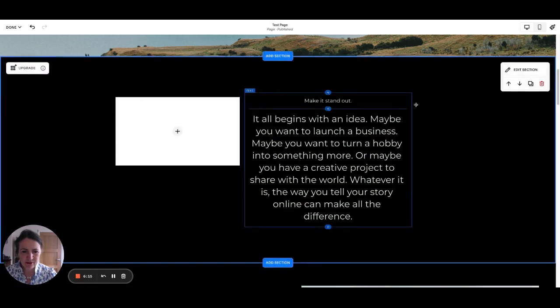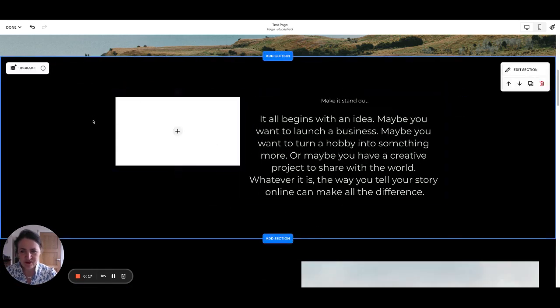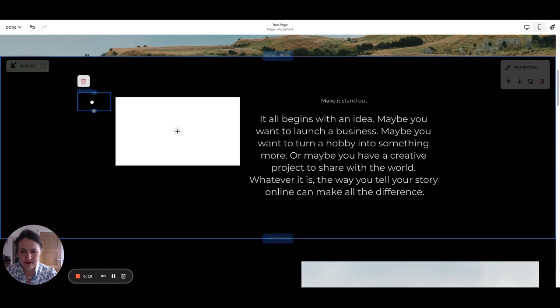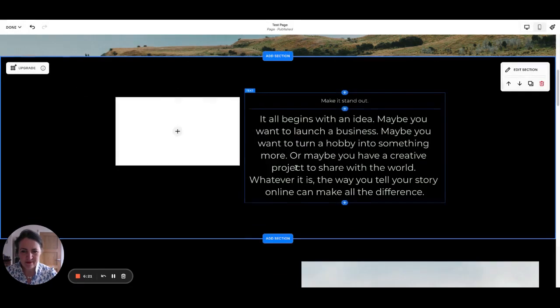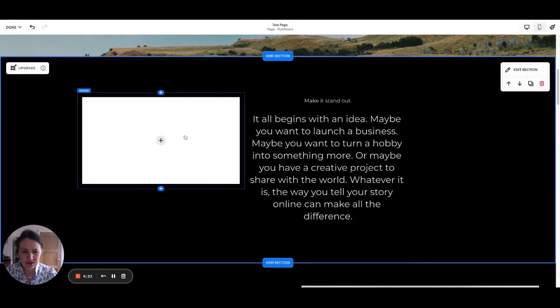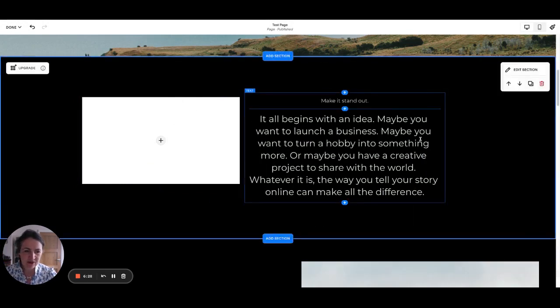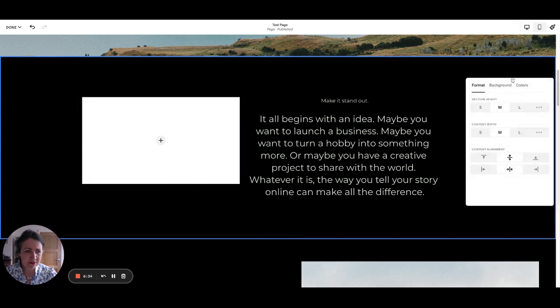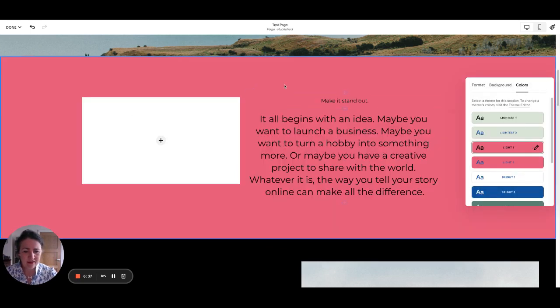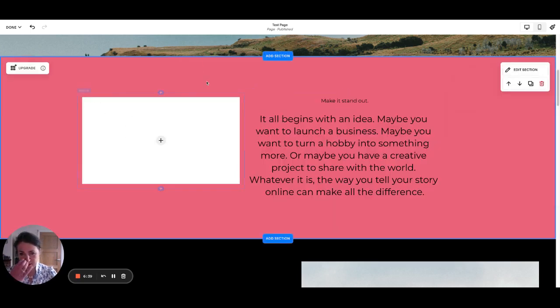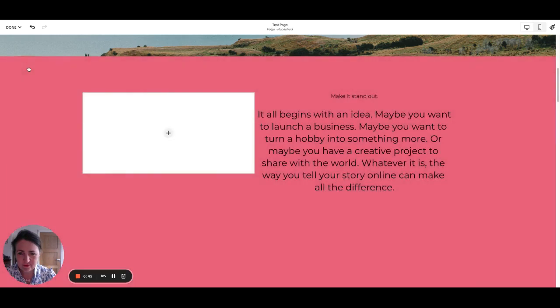So I'm moving all these blocks around, and I have to rejig things, maybe get rid of this spacer if I want to. But my point is that as I make those changes, everything else on that page section is affected, and you can see the impact. Let me just make this section another color. If I upgrade this pink section to the Fluid Engine, I want to show you what happens. So I'm going to click on upgrade.